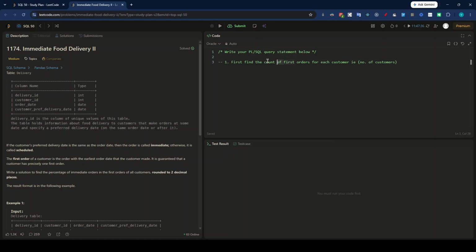Once I have filtered the first orders, then in those first orders we need to proceed further.